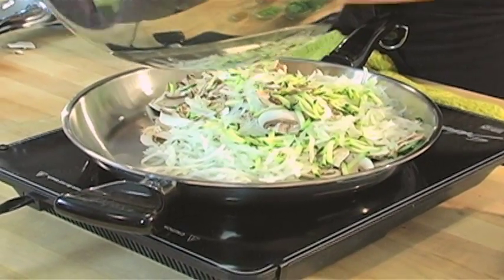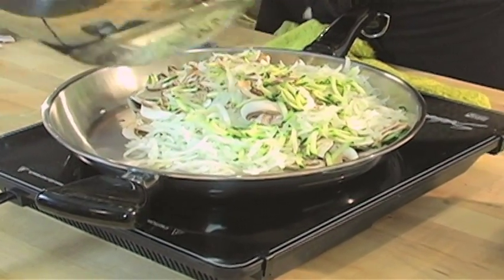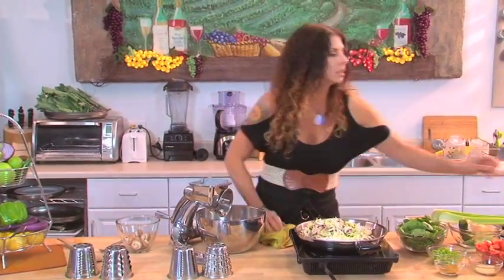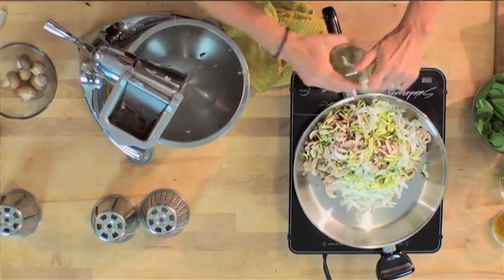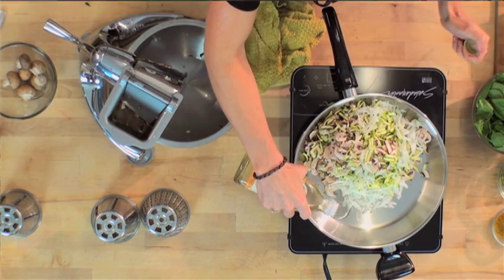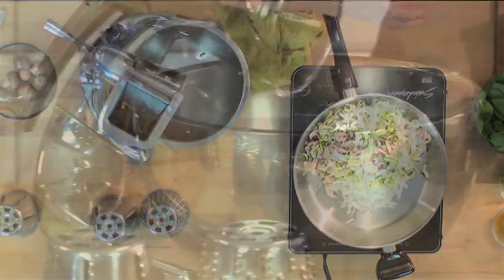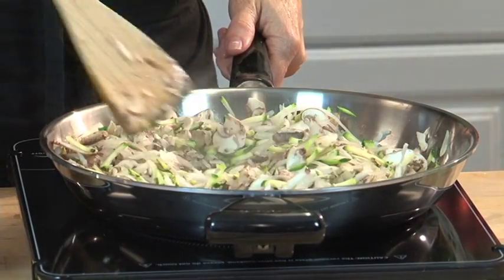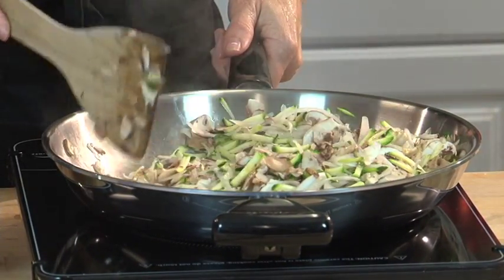And you can use a little oil. I might use about a teaspoon. Just a mild oil at medium heat. So I'll just use a little bit of walnut oil to saute that in. So I've sauteed the onions and the mushrooms and the zucchini, and they're a little translucent.